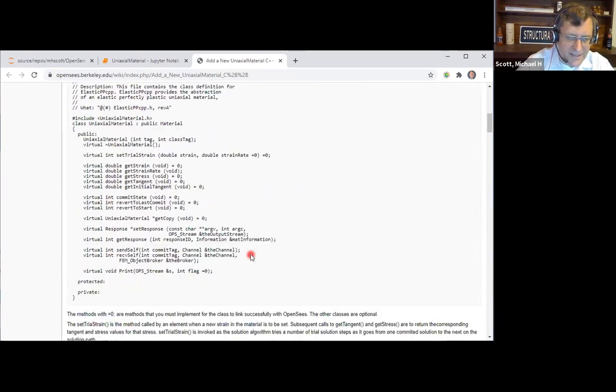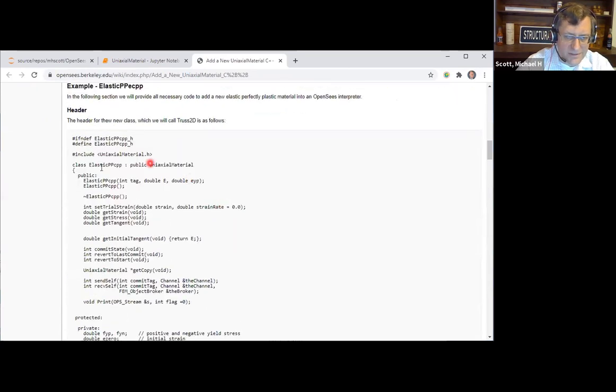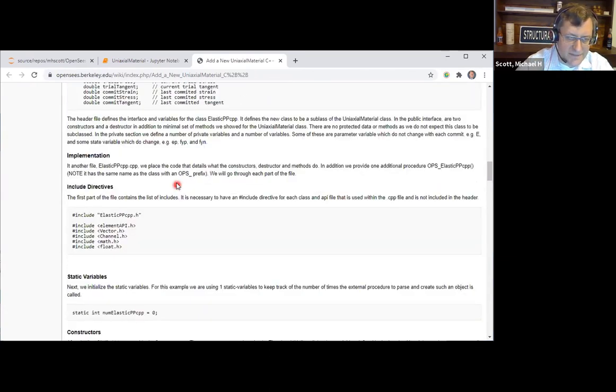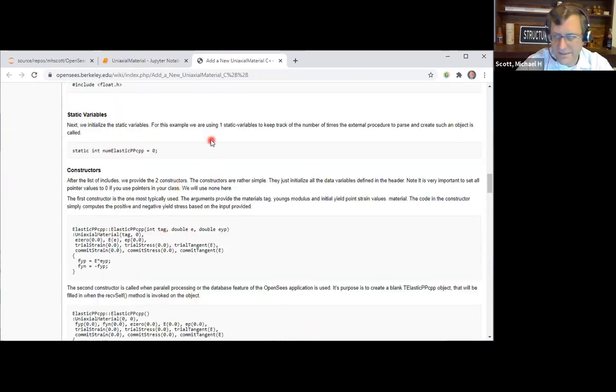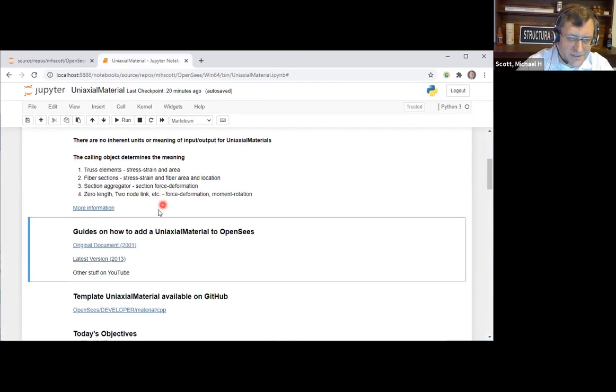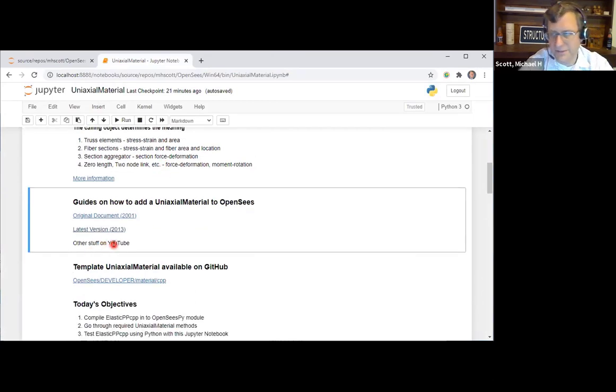This also walks through the implementation of that elastic perfectly plastic material, and then some other items there. So those are the two main resources, and I think you can find some other stuff on YouTube. Some I'm sure is good, others maybe not, but I mean it's YouTube, right?